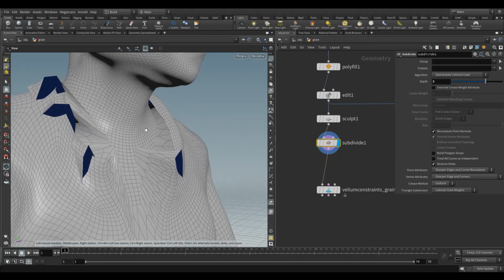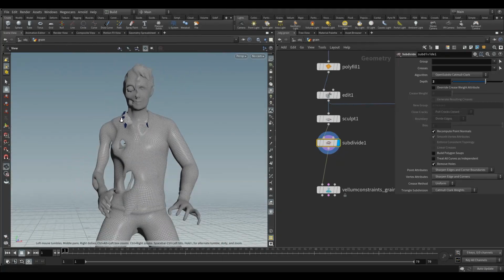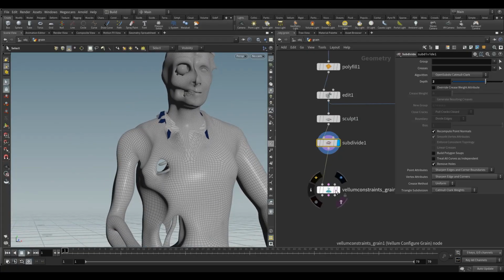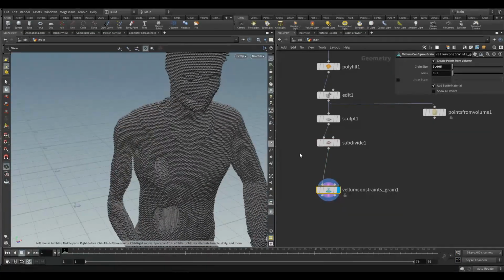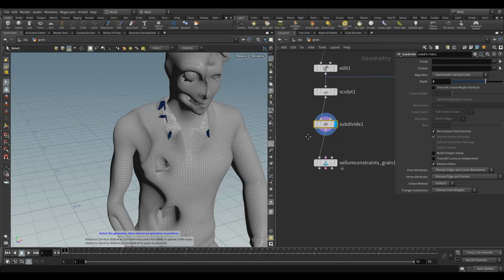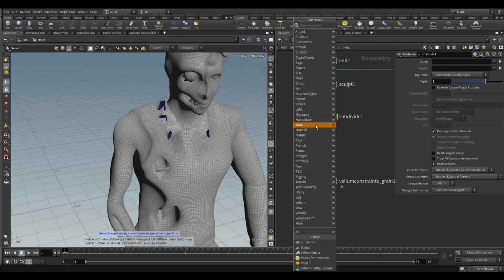It's looking a bit weird there, but I'm not too worried because it's just going to be a sand monster. These funny details don't really matter. As you can see, it's just weird lumps there. Okay, what else? We can convert this into a VDB as well. That should help clean it up.